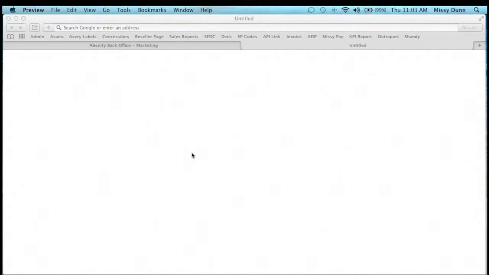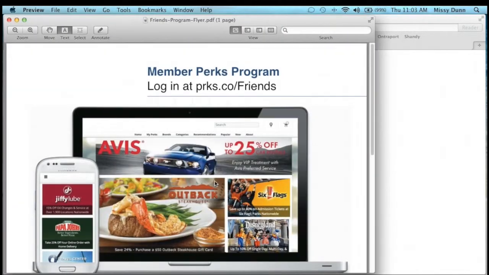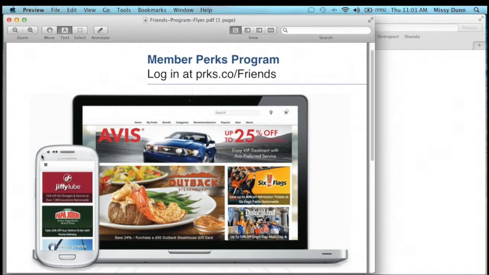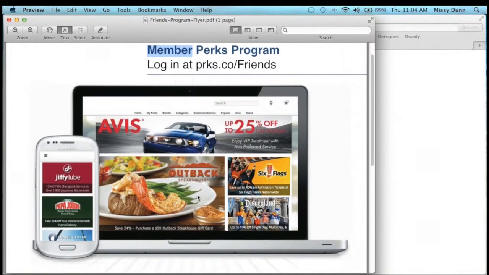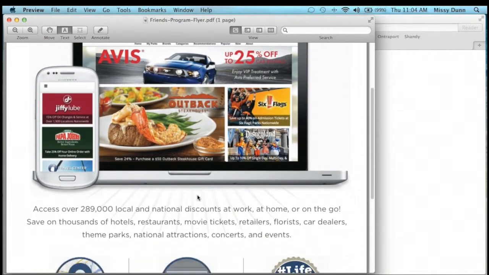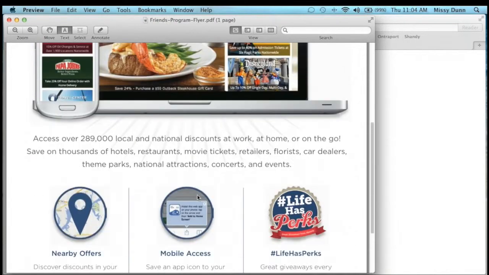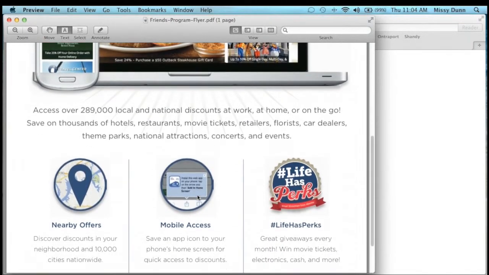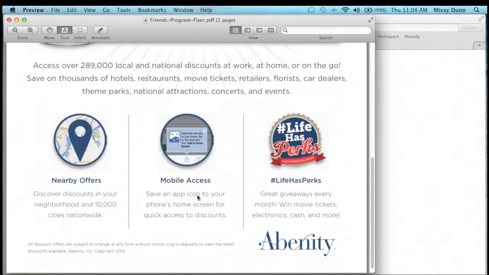We have two different ones to choose from. One shows a computer, and that'll pop up for you here, as well as the mobile device, and this login is a short URL that would be displayed. If you had a registration code, it would be displayed there again, and however you address your members too. We create these using that information that you use to create your discount program. If you scroll down, it'll talk a little bit about what's available. It's very simplistic, but a lot of really neat stuff that grabs the attention of your users.